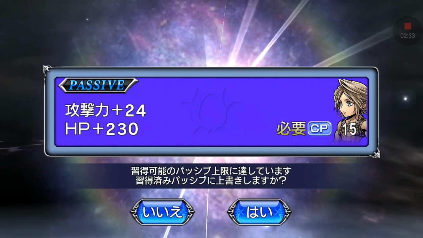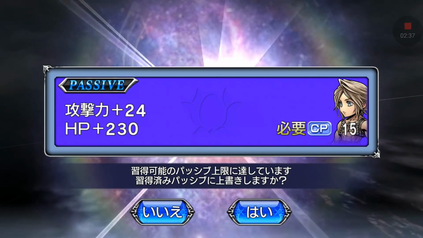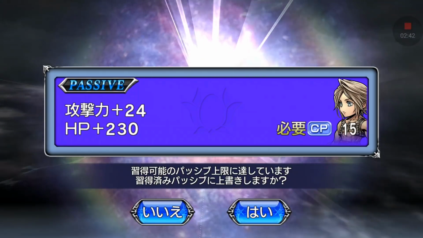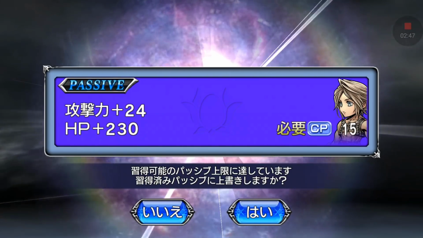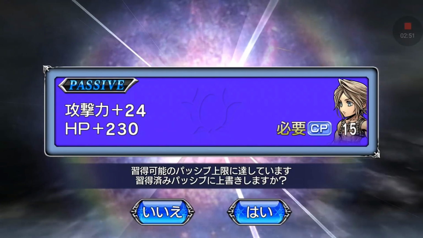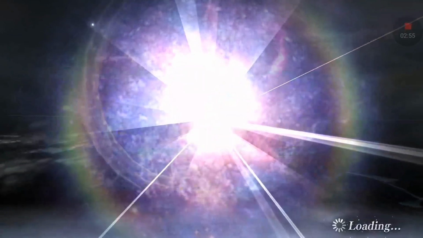So, in my opinion, when you get CP 15, unless it's like 2 maxed out passives, you kind of just have to discard it. So, for my Vaan here, I already have 3 passives, so I get the choice. I can either discard it, or I can replace one of my other passives with it. So I'll show you guys what happens on the screen.